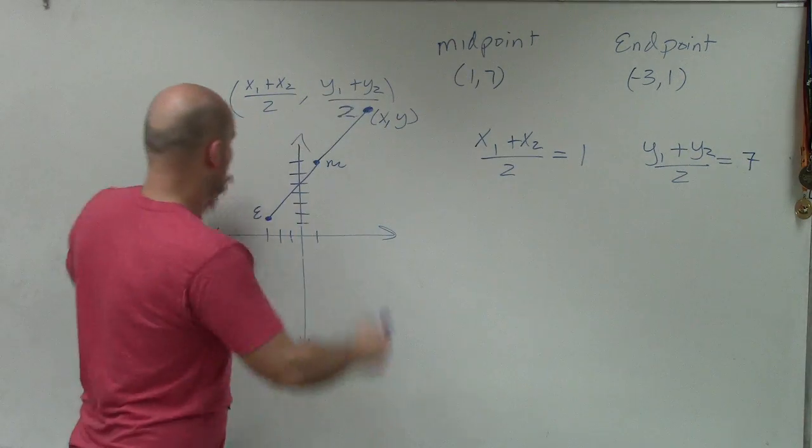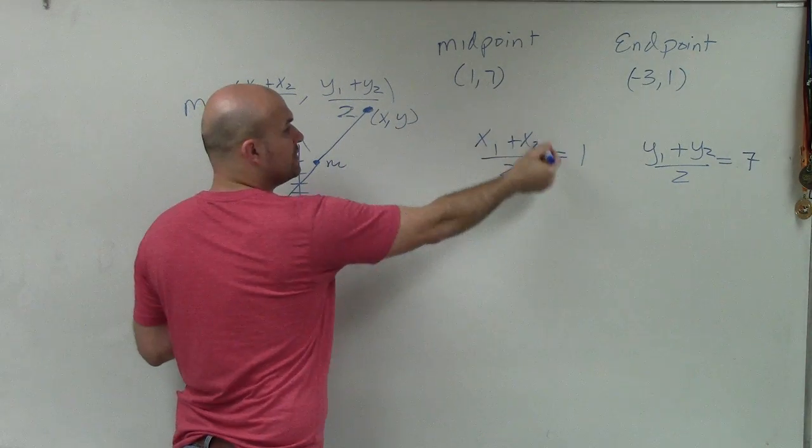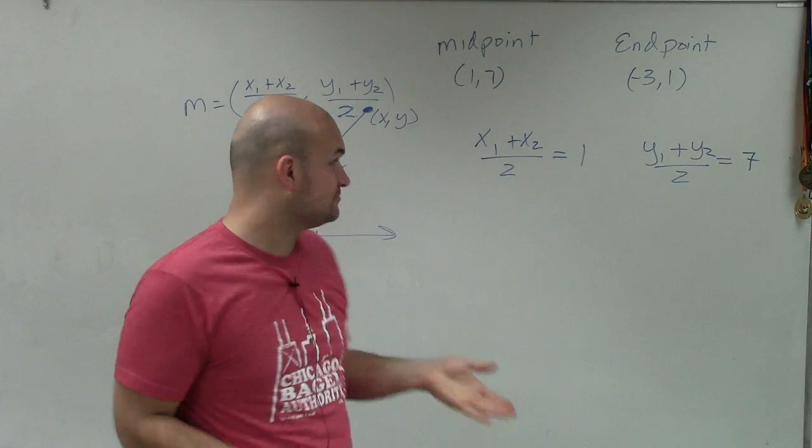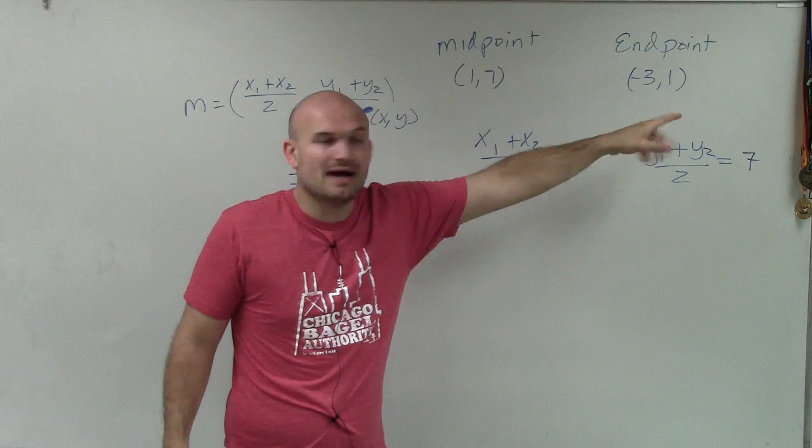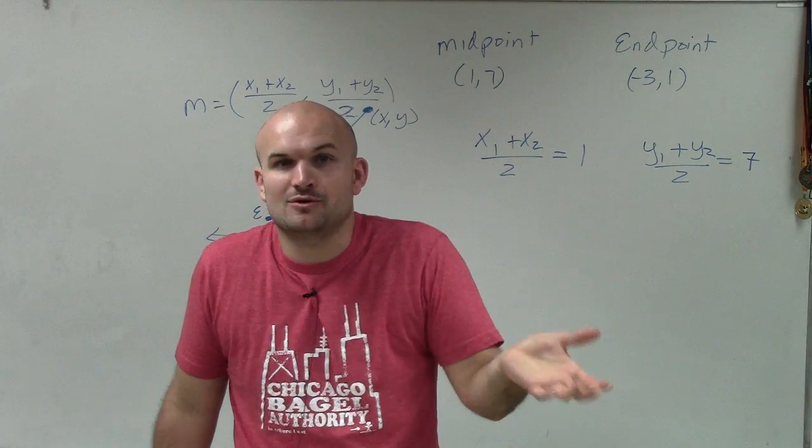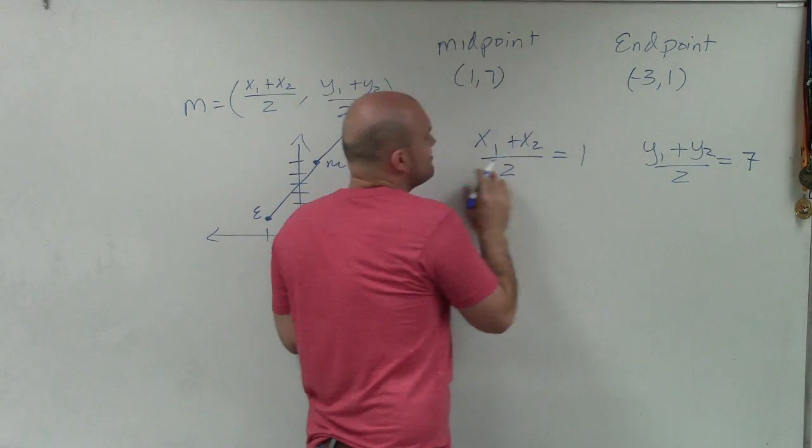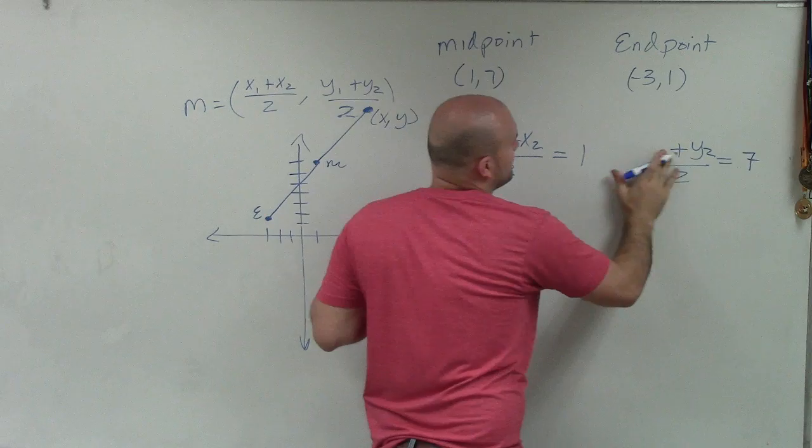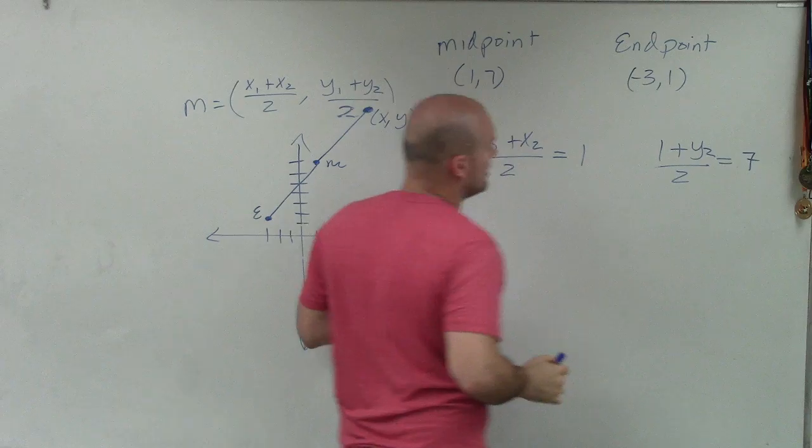Now, of the endpoints, we know one value of the endpoint, but we don't know the other x. We know one x, but we don't know the other x. So what we're going to do is we're going to plug in our endpoints, negative 3 for x and 1 for y. Now, determine if it should be for x1 or y1, or x1 or x2, y1 or y2. It doesn't really matter. You just need to choose. So let's plug them in for x1 and y1. So x1 is going to be negative 3, and y1 would be 1.